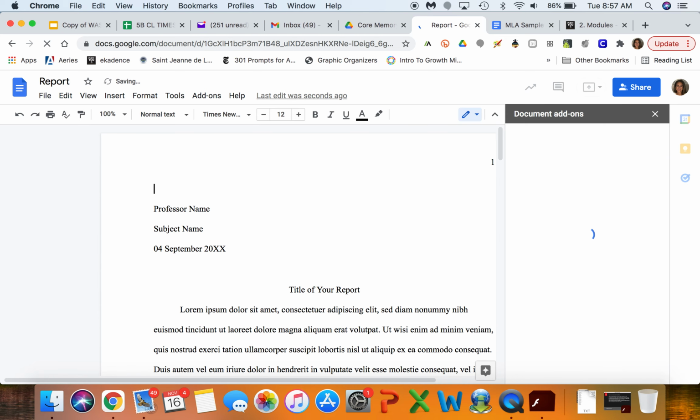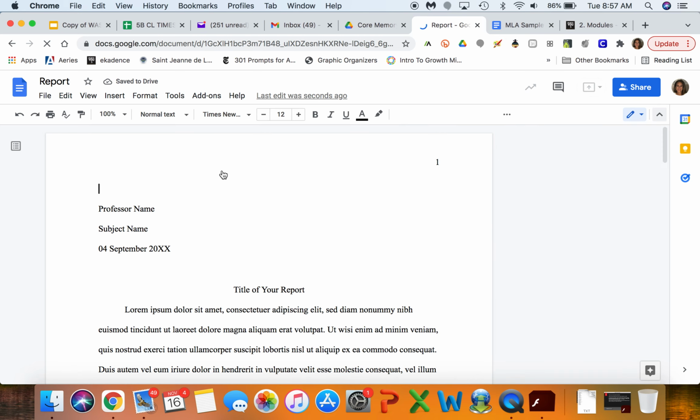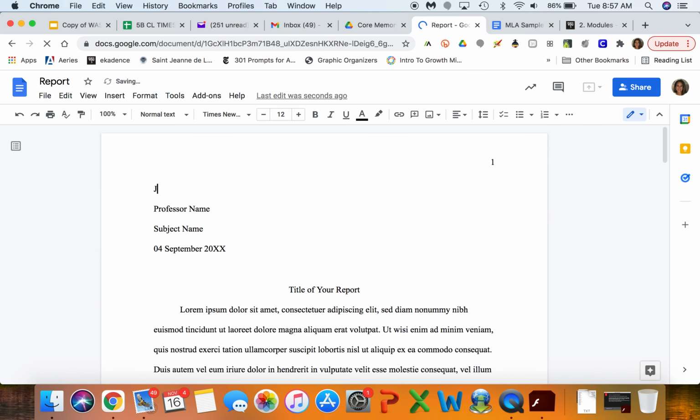So I'm going to put my first and last name. Of course, you're putting your own first and last name. And then for your professor, your name, you're going to actually put McCaskey/Ortiz. And our subject is English 2. And then if you'll notice, the date is written in the European style, and that is an MLA formatting thing. So the date today is 16 November 2021.